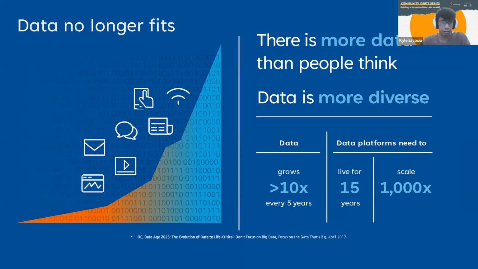There's more data than people think, and data is more diverse. It's not just Facebook. It can also be machines, like machine logs. A good example is a factory: the machines there usually have sensors so you can identify when to do maintenance. Data analysis has evolved to predictive maintenance, so you need that data. You need to know what the temperature is at a certain point, and whether it needs troubleshooting or deep troubleshooting. That's usually the kind of analysis that happens.